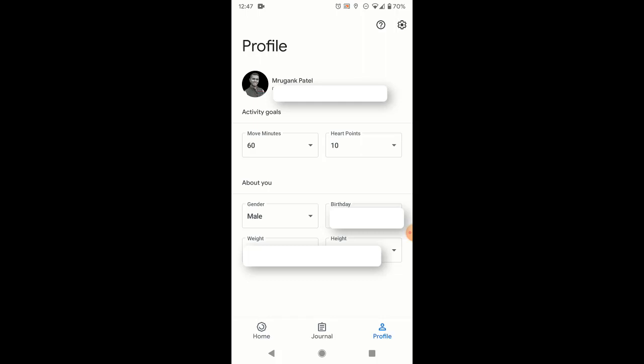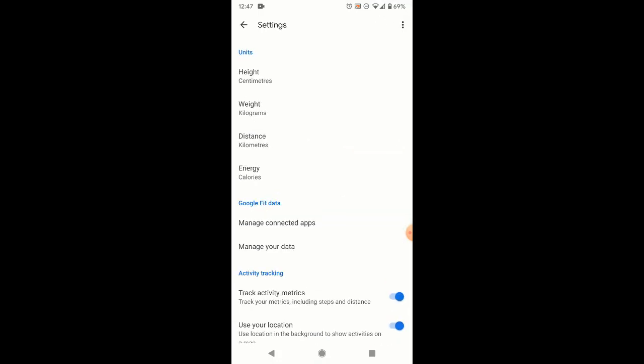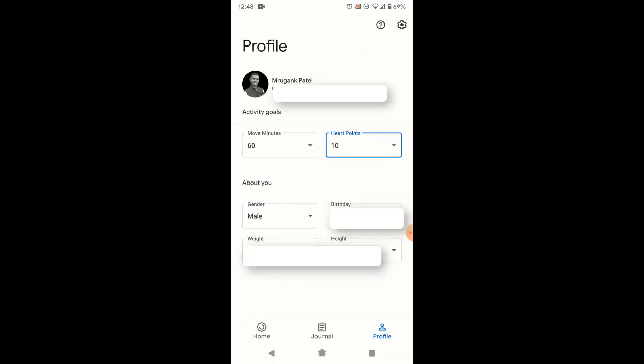You can put your activity goals, which is different. The heart points, you will learn about heart points and set goals around that. Your gender, your birth date, your weight, and your height. That's the basic settings which you do. Units you can set up if you go to settings, calories, and all those other things, which you can just set up as an add-on option.